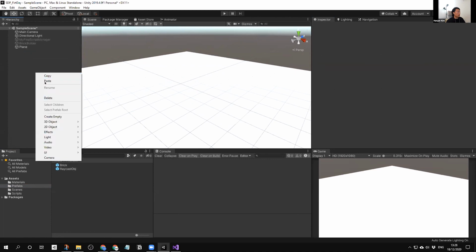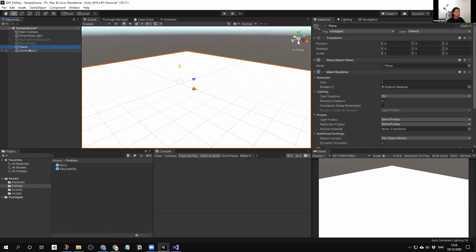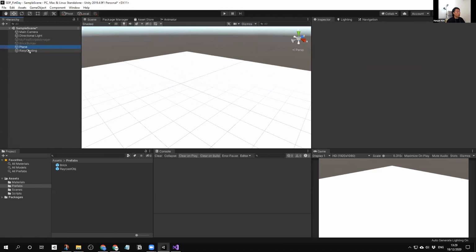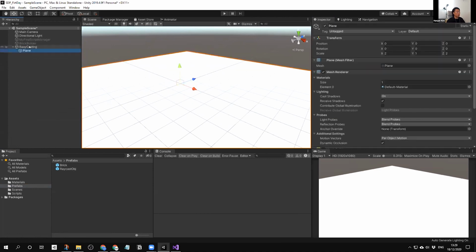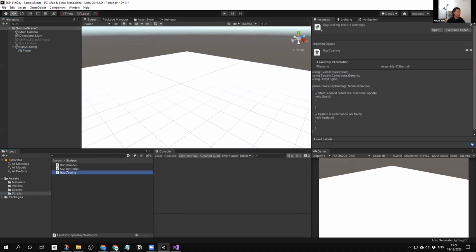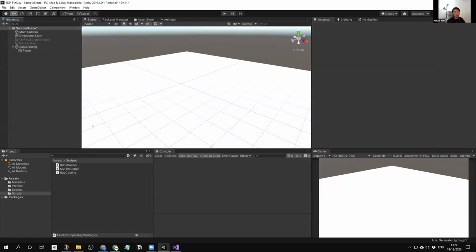And let's create a new empty object again to do the raycast. It doesn't matter, but I just want to keep our hierarchy clean. So, ray casting. We already created the script, and we're going to attach this one to our ray cast.